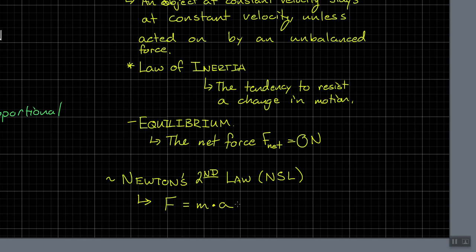Now, if we rearrange this, do you guys agree it could be a equals F over m? If you look in the book at the ugly wording that it has, this is what it's saying: acceleration is directly proportional to force, a equals kF, and then it's inversely proportional to the mass. That's all exactly what we saw yesterday. This is the more common way, but we can rearrange it as needed.